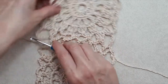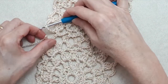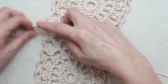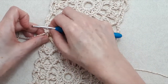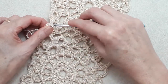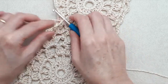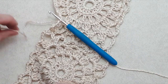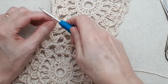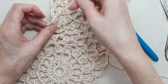And then do the same thing, take that off your hook, pull it in from behind, and do a slip stitch. You can do a chain one to fasten off if you have a slippery type of yarn, which I do, so I'm going to make sure to have that extra knot. Cut that off, pull that through, and kind of snug that up.